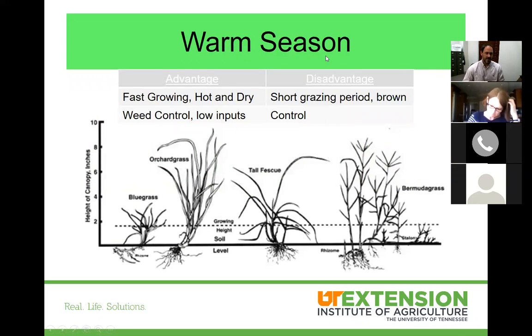As we come into it, just talking about warm season grasses, some advantages and disadvantages as we start thinking about it before we get into really trying to apply it. And so the advantages are, it's fast growing. During the summer, you see fast-growing weeds, and you're also going to see fast-growing warm season grasses. You cut your crabgrass one week, and the next week it's double its size, and the same thing goes for Bermuda.